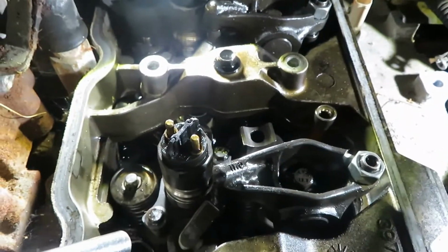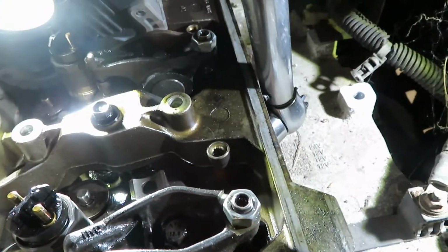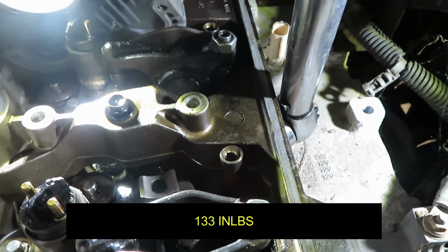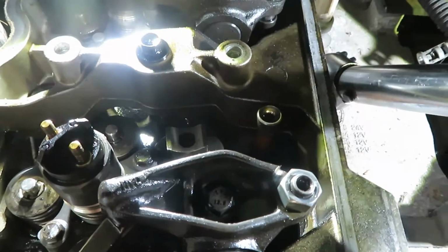So right like that. So once you have these two torqued and backed off, you come over to your crossover tube. It is a 24mm nut down in there. And you want to do your preliminary torque of 133 inch-pounds. So what that does is sets the tube into the side of the injector.